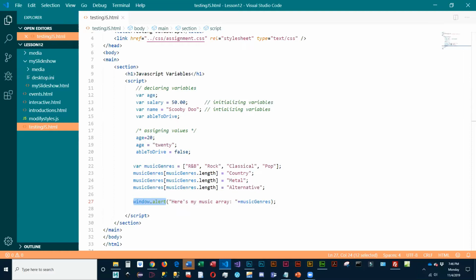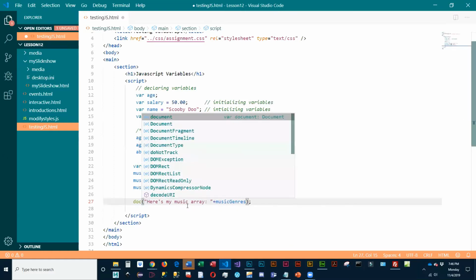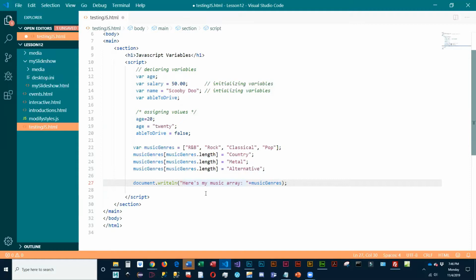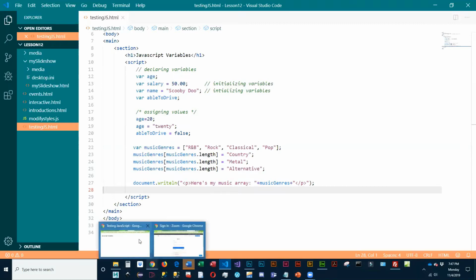The method that we need is document.write. So we would say document.write. You'll notice there's two of them here. The difference is that write line does it on its own line and write does not. So I think we're going to pick write line. And let's add the paragraph tag here because you can put HTML right in here. That's an opening paragraph. After the music genres, let's add the closing paragraph. When you're putting in HTML, that's considered text, so you do need to put it in quotes. Now, instead of having the little pop-up window, it's going to write it to the screen in a paragraph.